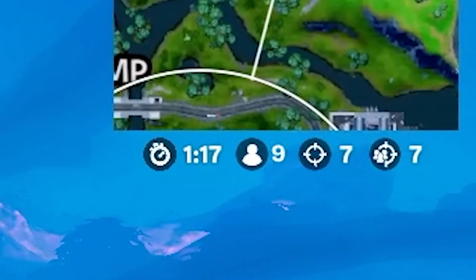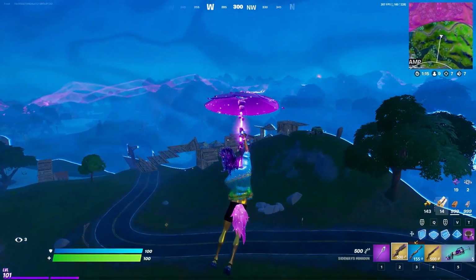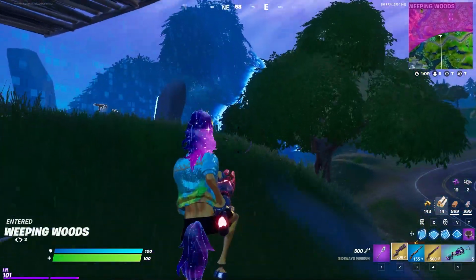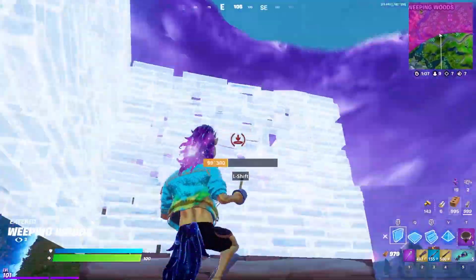7 eliminations. 3 more for the double digits. Please tell me this guy's gonna try and car away. Yep, he's hopping in the car. Little does he know it's about to just get... Oh, he actually got out.